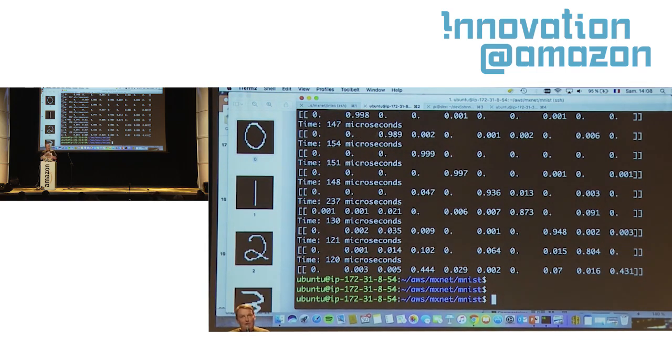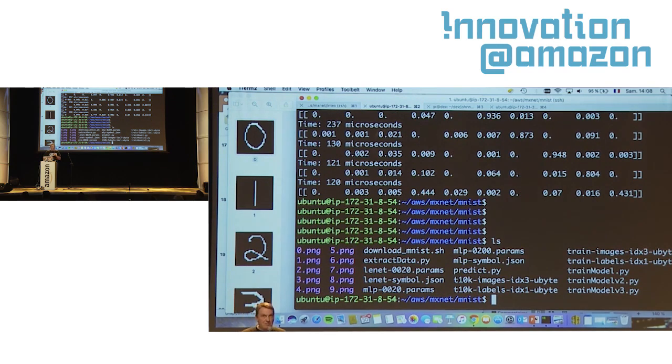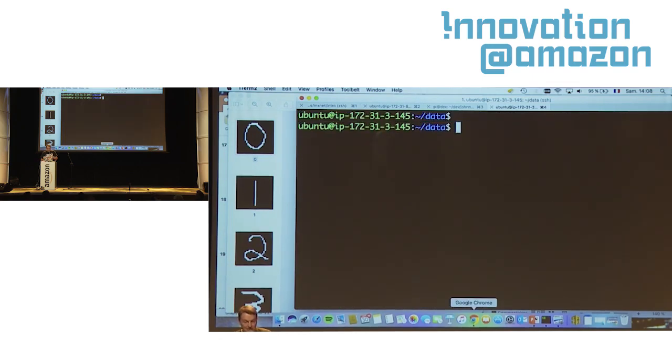Okay, so here's an example of selecting different network architectures, training, and looking at results. And of course, this is very fast because it's a small data set, but you can grab many different data sets out there and run longer trainings and do more complicated things. So before we jump to the robot, I want to show you really quickly Sockeye.